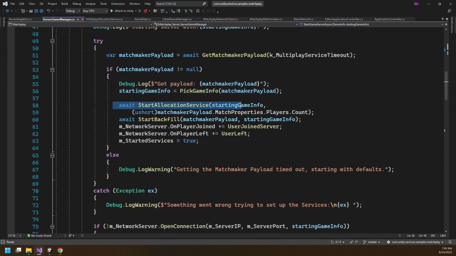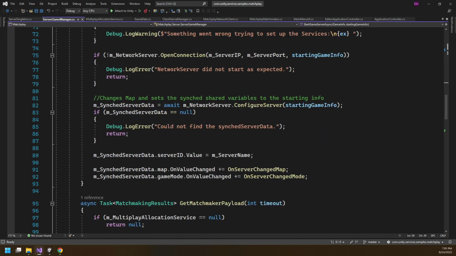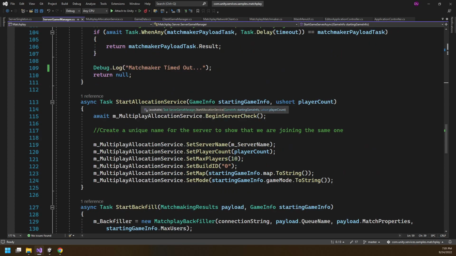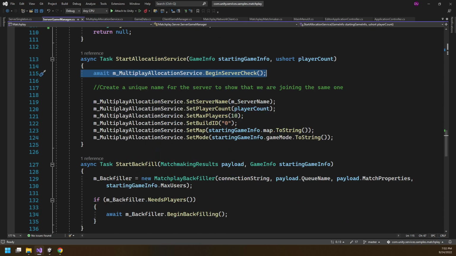Here in the start allocation service, we actually get our server from the allocation service, which should be spun up and ready for us to use at this point. We will get the server name, player count, and max players.